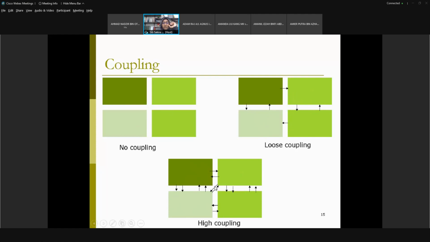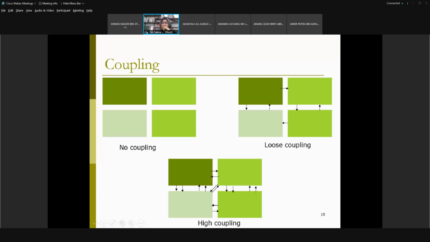So which one is good? Of course, no coupling is the best, but sometimes we need interconnectedness because some functions need to wait for another function to finish. So loose coupling is also good, but high coupling should be avoided. We don't want a system with high coupling. If it's high coupling, it's not a good design.